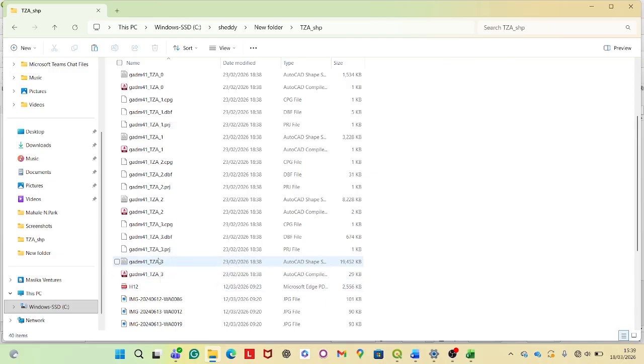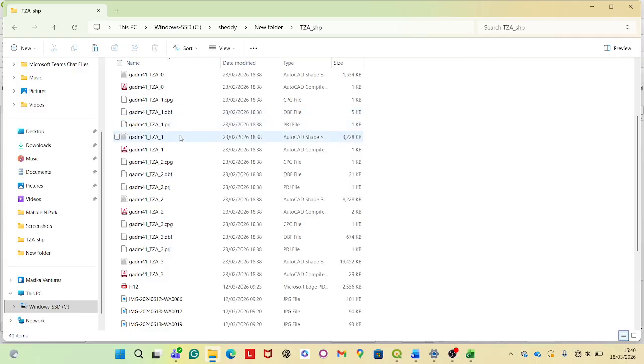So just have to select this one. This is shapefile. So just select, for example, this is my shapefile, and this .cpg, .dbf, .prj, these are the files that support the shapefile.